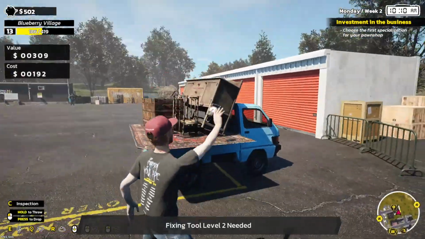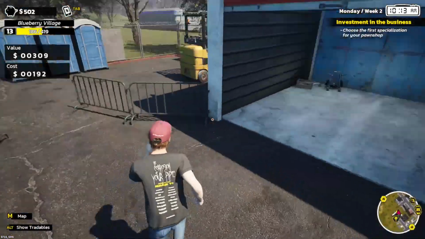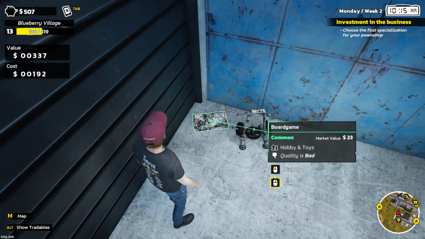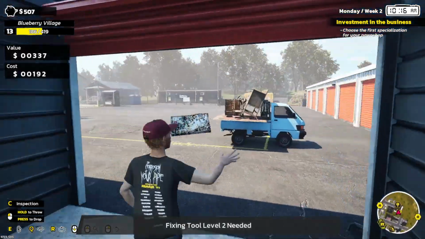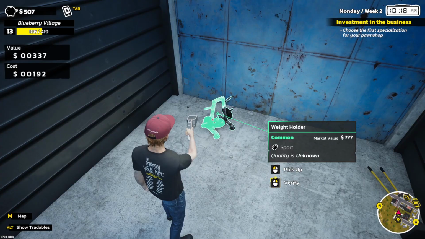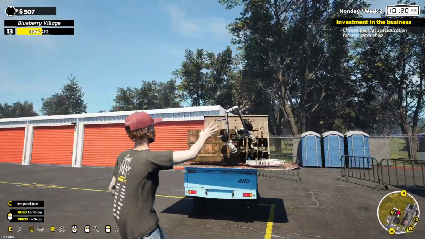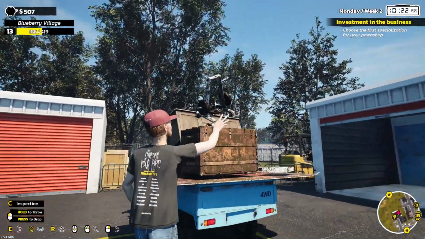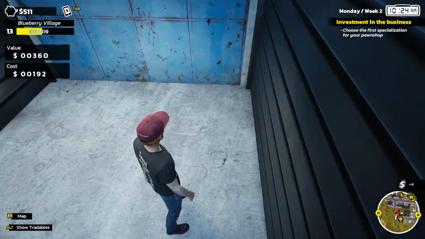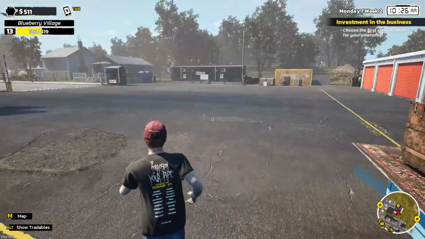Okay, they're all verified. Pick up this. There we go, beautiful. Instant sale, of course. Board game. Come on, board game. There we go. Weight holder. For $20? Come on, man. Instant sale. Of course. All necklaces. Okay, we finished with this one.